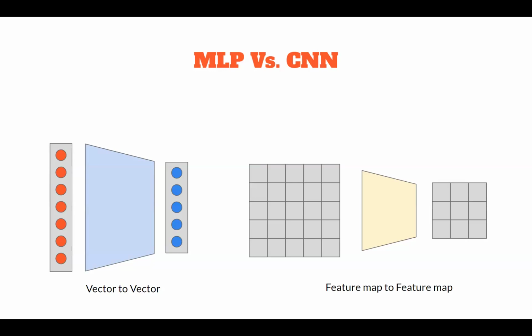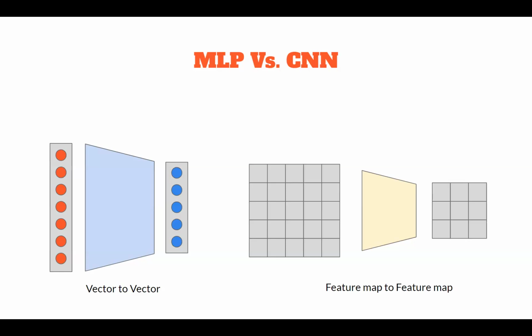Anyone else from Zoom? Too many parameters. Yeah, that is basically computational complexity, but there is one more important thing that we are missing, which is the main reason why we use CNNs. That is losing your spatial information. If you're putting it inside an MLP, it's tough to reconstruct it back to a 2D plane. But in a CNN, you're doing feature map to feature map extraction, so you don't lose any spatial information.